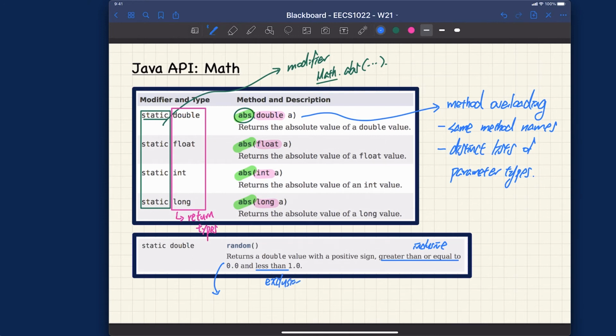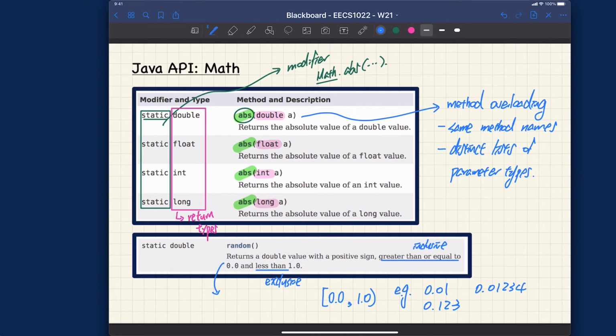And if you want to express that mathematically, like what you learned in the calculus class, it's basically like this: greater than or equal to 0.0, but strictly less than 1.0. Okay, so one example could be maybe 0.01. It could be 0.123, or it could be 0.01234, something like that, right? And of course, it cannot be 1.0. It's got to be strictly less than 1.0. So that's how I interpret the English description over here.